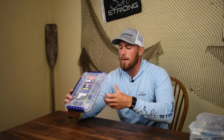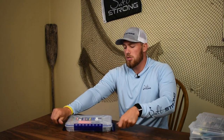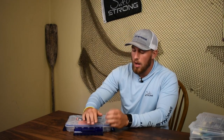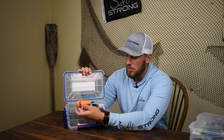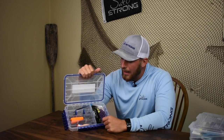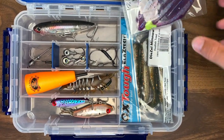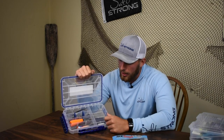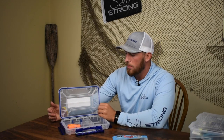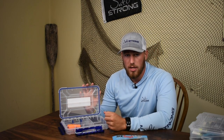But if you're looking for something that's going to give you the best of both worlds, I would recommend you check out this Flambeau Ultimate Tough Tainer. Basically what this is combines the open space you can use to store your soft plastics, as well as some compartmentalization so you can store your hard baits as well. You can even fit some other little things in here, like popping corks or pre-rigged soft plastics, and you can put your jig heads in here too. I've got two bags of soft plastics right here — even that little tray-style Z-Man bag; all I had to do was fold the corners and I can put it in here. Your hard baits are going to be protected from rust because this does have those sealed edges and the rust-stricter material in it.